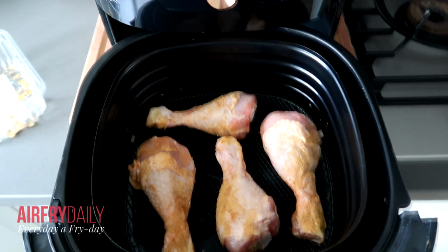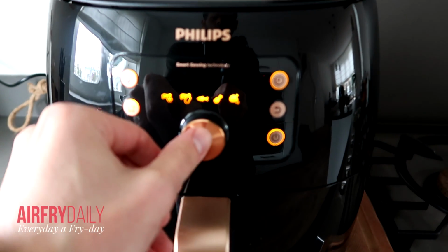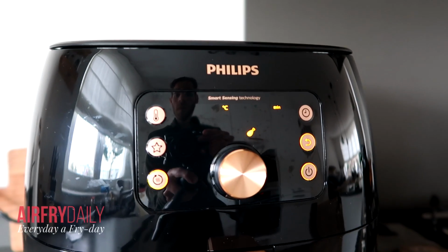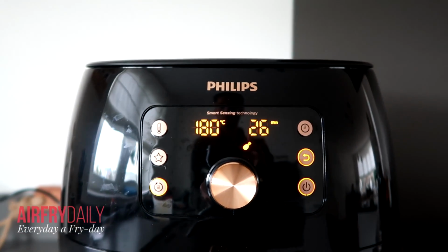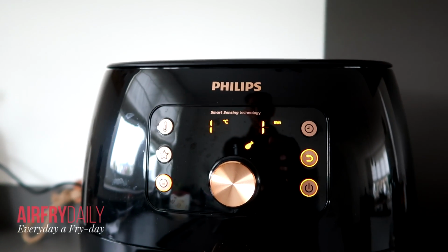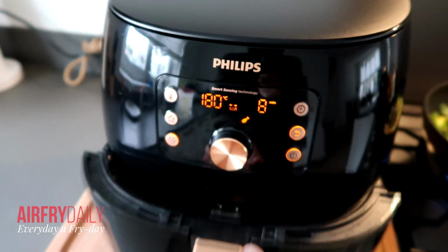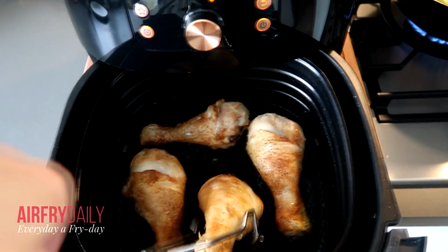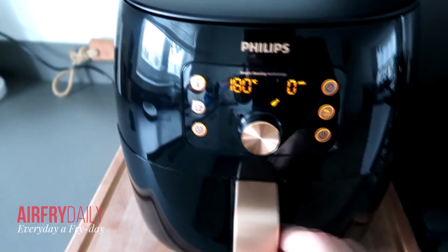In this video you can see what it looks like. After a few minutes, this air fryer will show a temperature and a timer that is right for your dish. And during air frying the food, this air fryer will constantly measure the right temperature and timer, so it can adjust the timer and temperature for you. The only downside is when you choose one of these Smart Chef programs, you can't adjust the timer or temperature yourself. So you really have to rely on the air fryer.